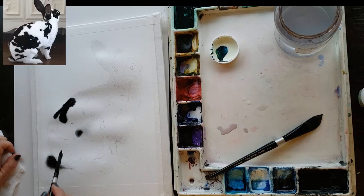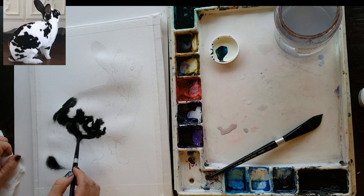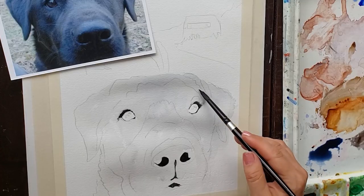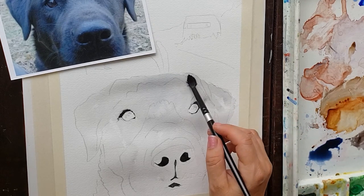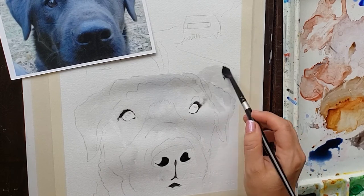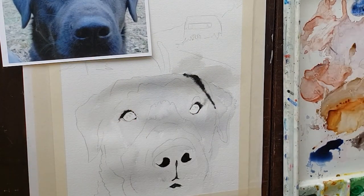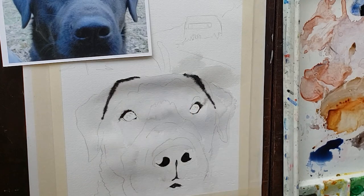That is why, like for this bunny, I painted inside the margins of the bunny with clear water, let it dry a little so my paint wouldn't explode, and then painted into it with black cream consistency paint to get the dark markings. For a lab, in areas that are defined but soft — like the shadow between the ear and the face — I'll moisten just that area with clear water, get the excess water up with a paper towel or by evening it out with my brush, then paint the soft but defined mark I want. I'll let that completely dry, re-wet another area, and repeat that process until I have a nicely softly painted dog with all the features he needs.